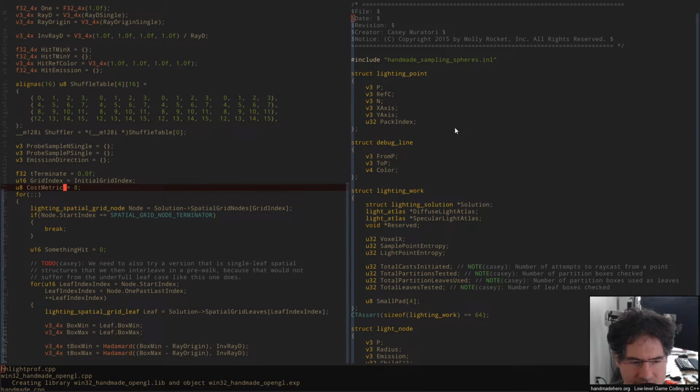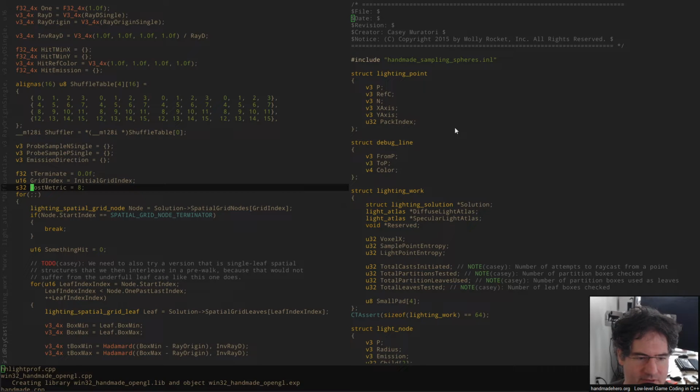The only thing it doesn't account for right now is loading out the spatial grid nodes themselves, which is some cost. So we may want the cost metric to also take that into account, but I mean, who knows, right? So I'm not sure if we want that. What we could do is have there be a cost metric. We could make this a little bit more expressive.